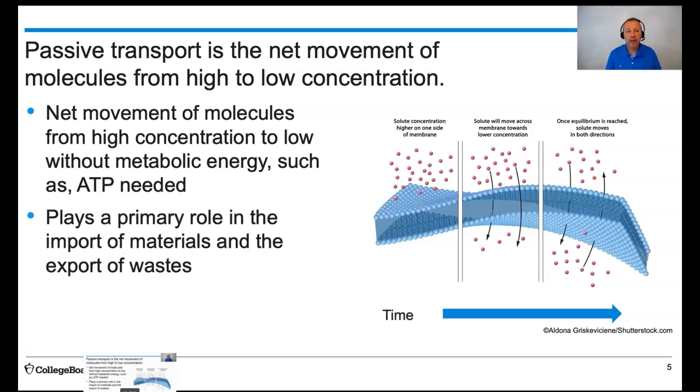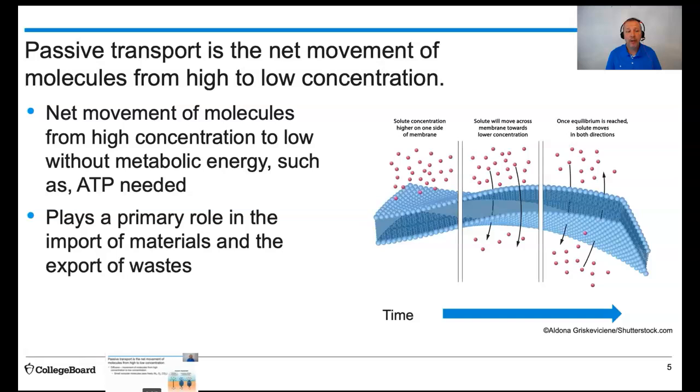And it's important for passive transport to happen so that molecules can move from high concentration to low. When the cell has too much waste product, it wants to get rid of it. When there is too much water, it wants to get rid of it. When there isn't enough water, it wants to take it in. Right? So passive transport plays a large role in the survival of the cell. So there's constantly molecules going back and forth between the inside environment and the outside environment of the cell.